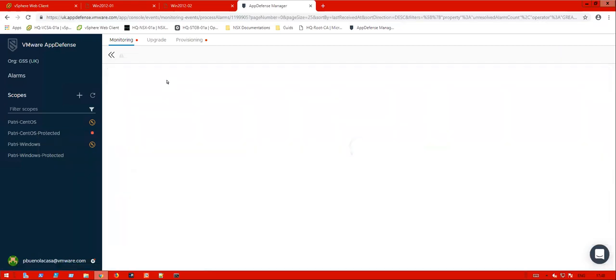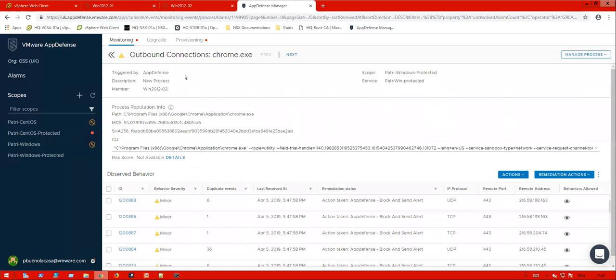So let's go inside. In here, I can see that it's triggered by AppDefense, not any other software, like, I don't know, for example, NSX or vCenter. It's AppDefense who did that. It's a new process. It's going to tell you the Windows VM, the VM that triggered this alert, the scope, and the service that it is part of.